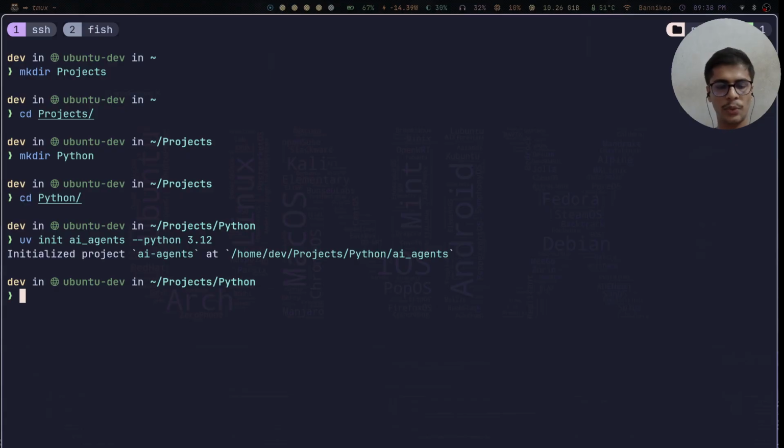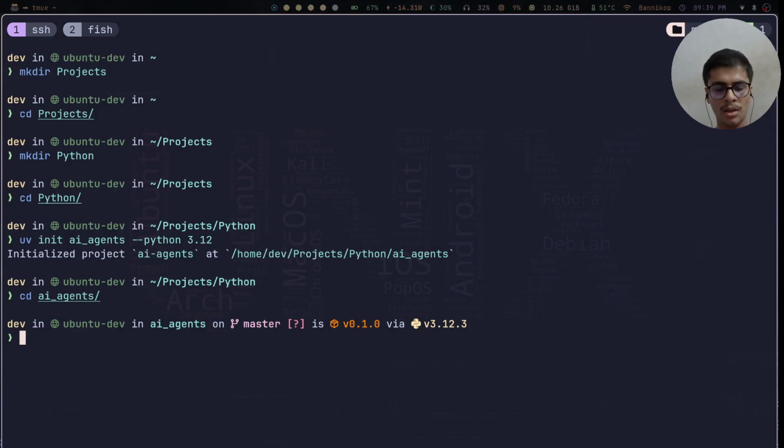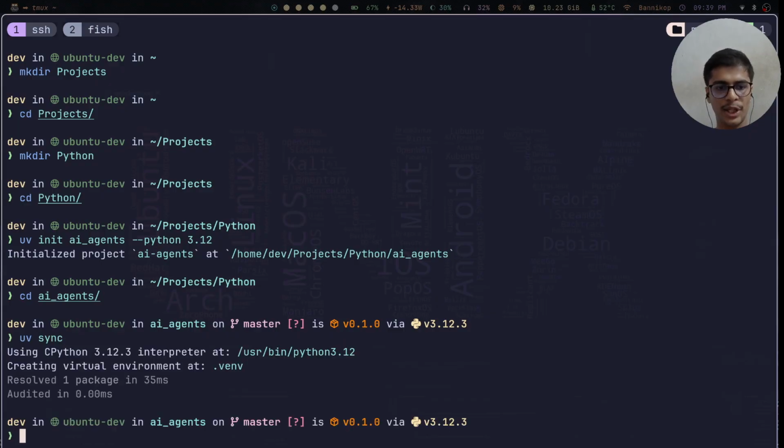So it will initialize a project. Then once you're in this AI agents directory, or the project directory that you have created, you type uv sync. It will download the Python version if you don't have Python 3.12, and it will set up the virtual environment.